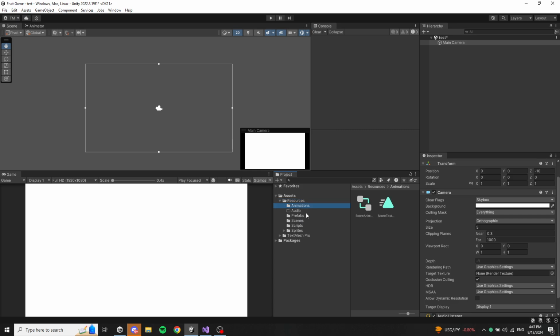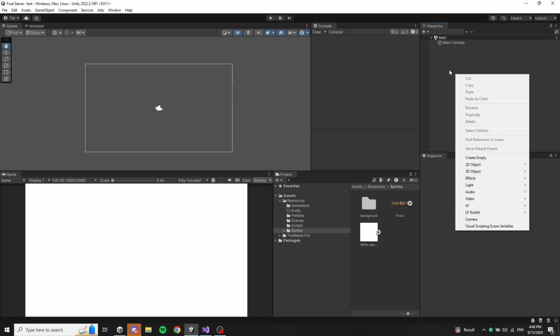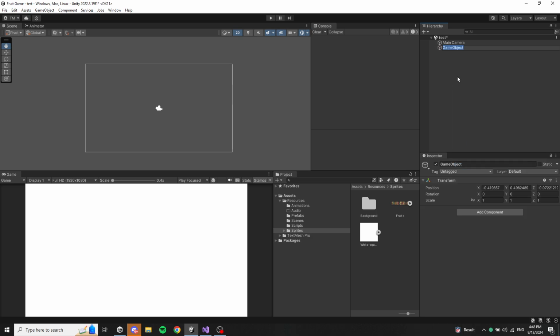I have a folder for animations, audio, prefabs, which means objects that are saved, scenes, scripts, sprites. And now what I will teach you today, it's for 2D games. For 3D it's a little bit different. But let's first look at the most important components in Unity. Okay, so I'll create an empty object.